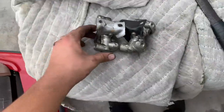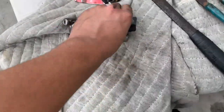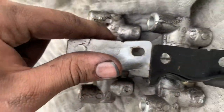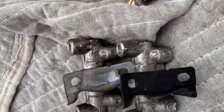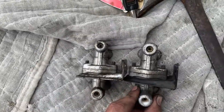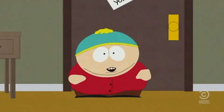Boom. All right, so I was kind of just curious to see what the real difference is. I know what the real difference is. If you were to open this up, there's just a bunch of channels and it directs it proportionally. I wonder why it's called the proportion valve. So after just inspecting it, I see a 17 here, R, I see a 48 here, or 49. I see R, I see a Z stamp. Okay. I mean, width-wise, they look the same, but like I said, it's not really what's on the outside, it's what's on the inside that matters. It's such a democratic thing to say, Cal.